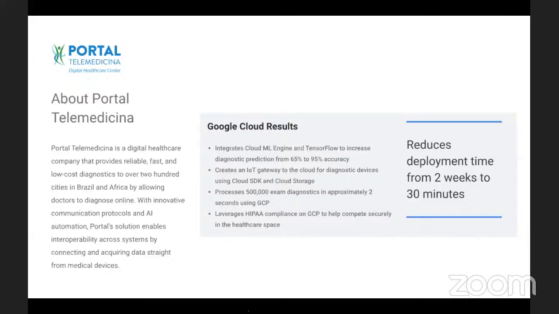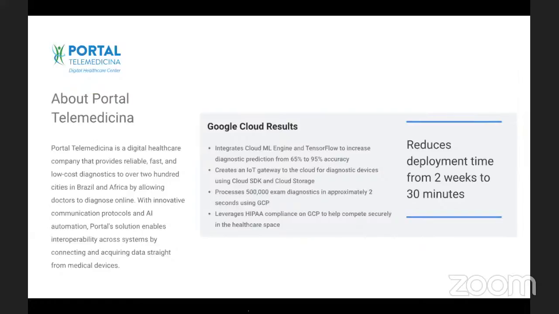The second-last case study is from Brazil. Portal Telemedicina is a telemedicine company in Brazil, and they built their entire platform using cloud technology.